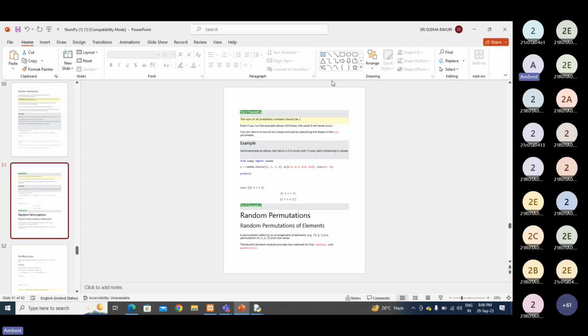This topic is okay, right? How many times we'll be repeating the element we'll be getting? That is the probability for that particular element. We'll be checking how many times the element will be repeated. Let's go with random permutations of elements.